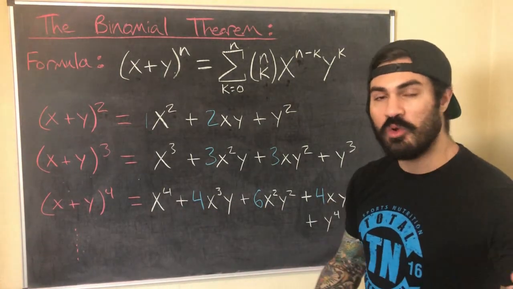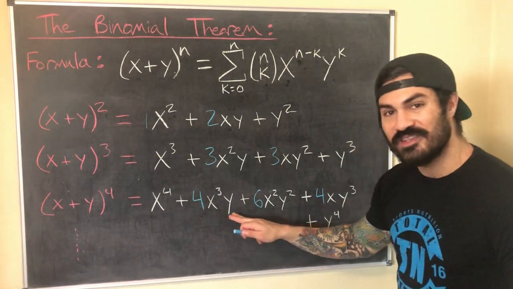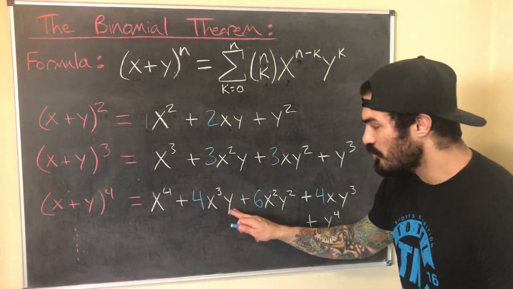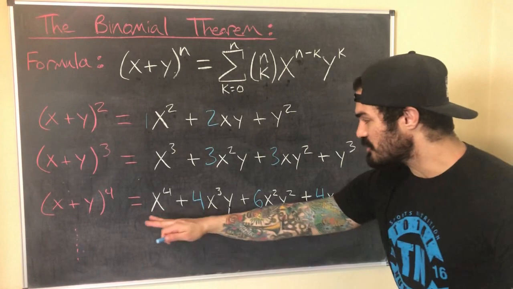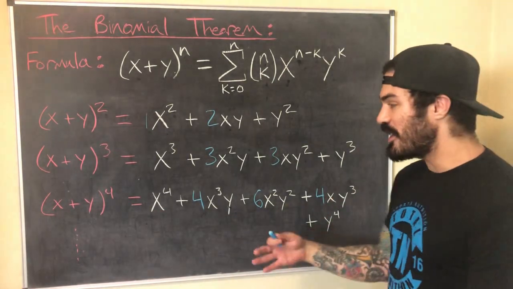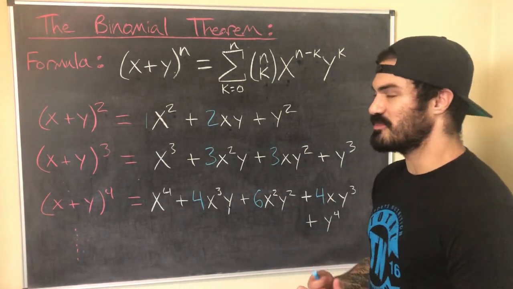One thing I want to mention though, that does not mean that the final coefficient for this term is just going to be 4. Because if y is like a constant and not just a variable, we're going to simplify, right? We're going to multiply that out. Like if y is 2, we're going to be left with 8. So I just want to point that out. But this is a great place to start. Then we can simplify from there. And we'll see that through an example. If that doesn't make sense yet, it hopefully will pretty soon.